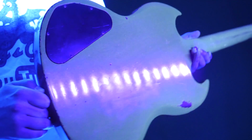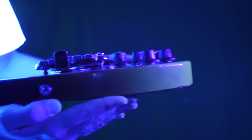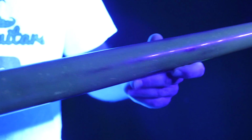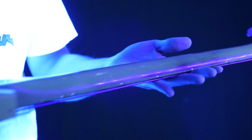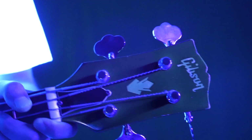Take a look at the back side of the instrument, mainly just this area of chipped finish right there. Run it along the edges. There's lots of finish wear along the edge. This will help highlight that even better. You can see more right there. Now the back of the neck. You can see once again some light finish wear pretty much all over this bass. It was definitely used throughout its years, even before the owner that has it now purchased it. So lots of light finish wear. And the back of the headstock is also looking good. And the face is also looking great.